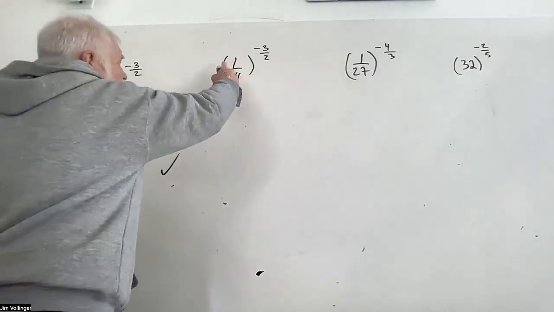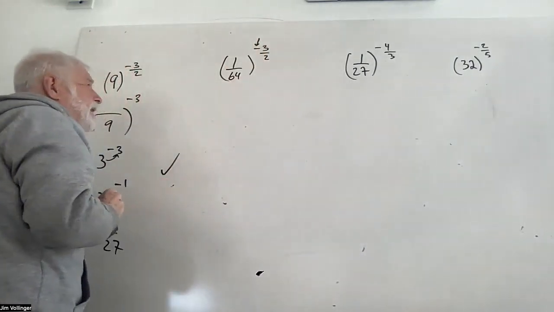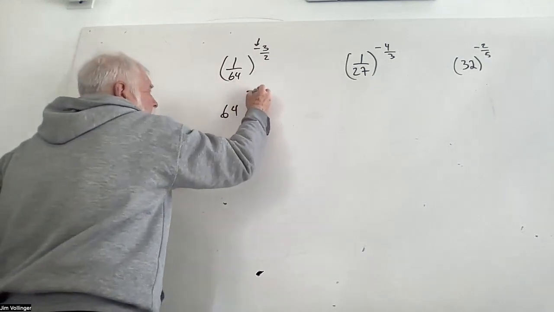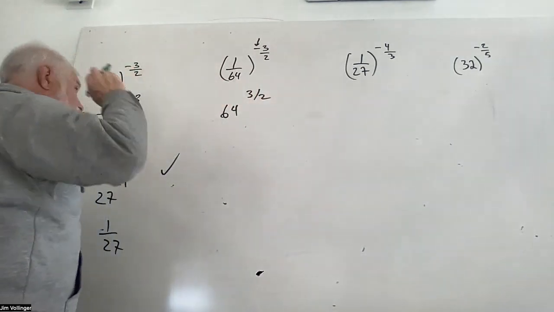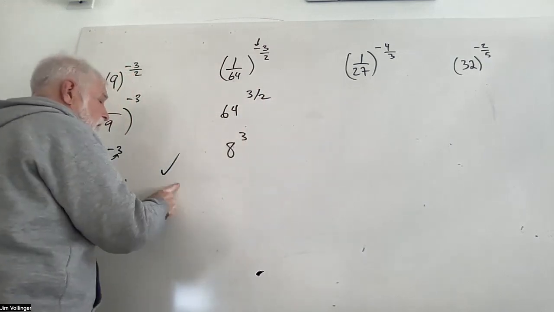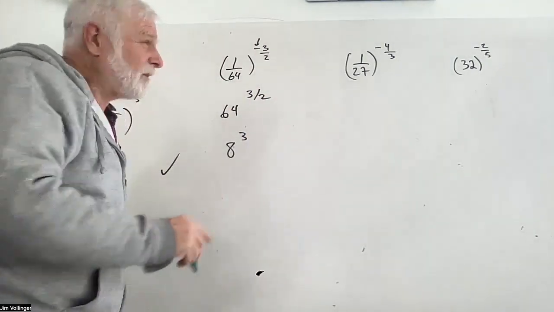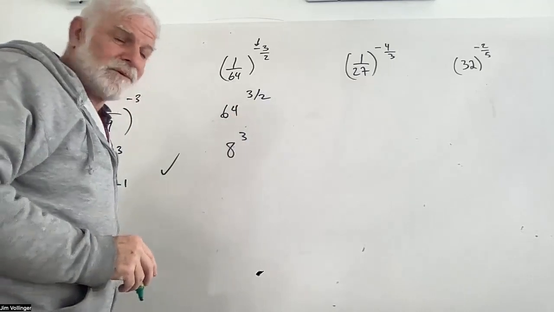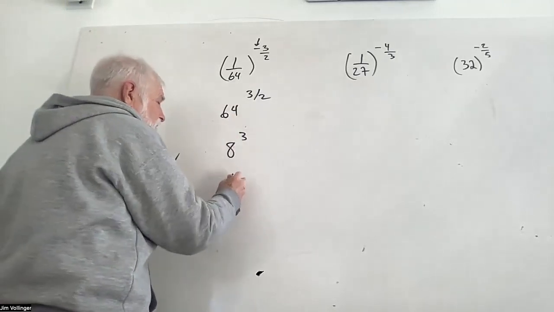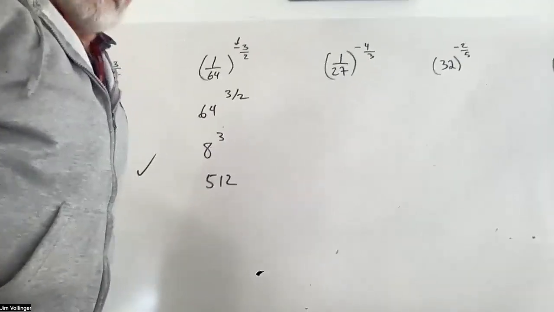All right, so what am I going to do with this one? Well, I think I'm going to do that first. I'm going to reciprocate it, so I'm not working with a fraction. That means I'm looking at the number 64, and I've got 3 squared. Well, the square root of 64 is 8. So 8 cubed. And I did that in the video before I had to get rid of the video on this material because I made a mistake on one of the later problems that was egregious. So I had to make this video again. 8 cubed happens to be 512. And I think I'm going to remember that from now on.